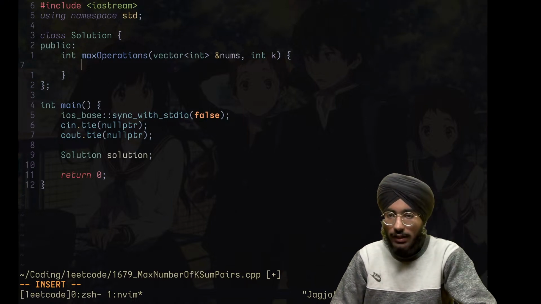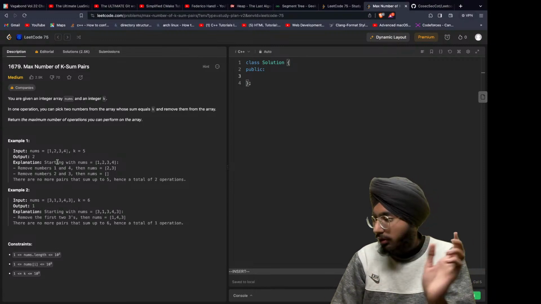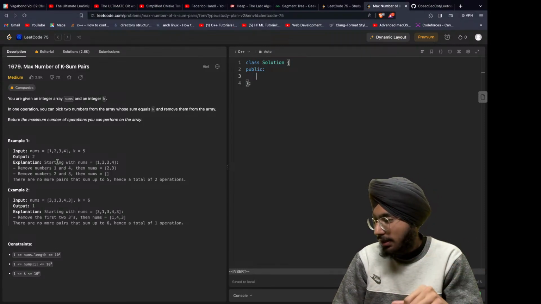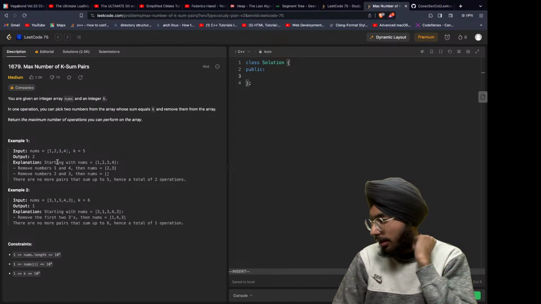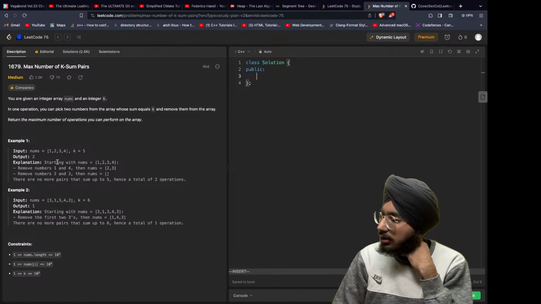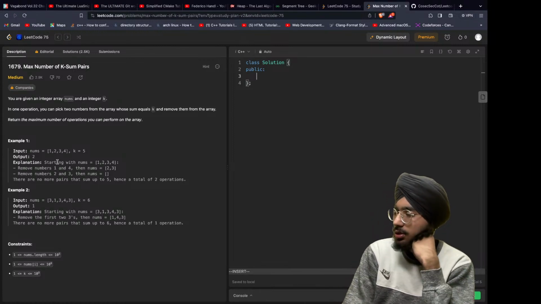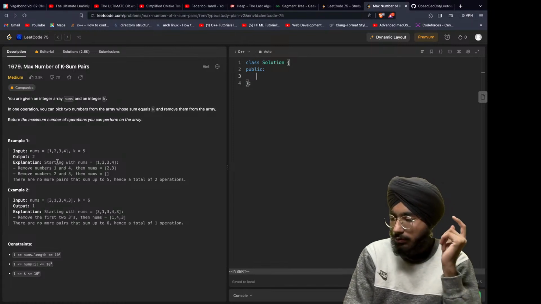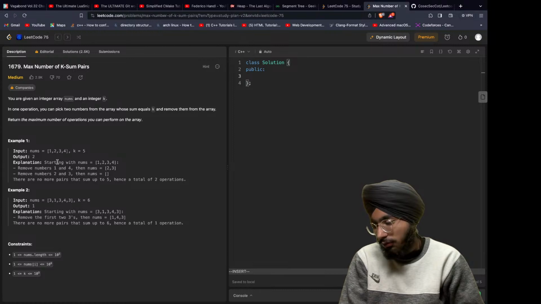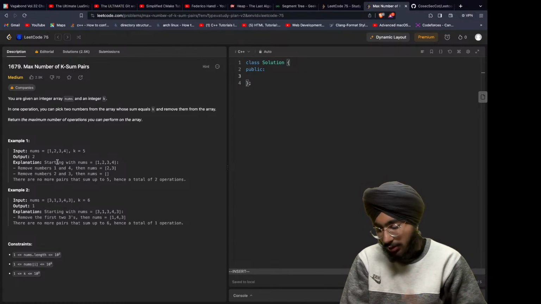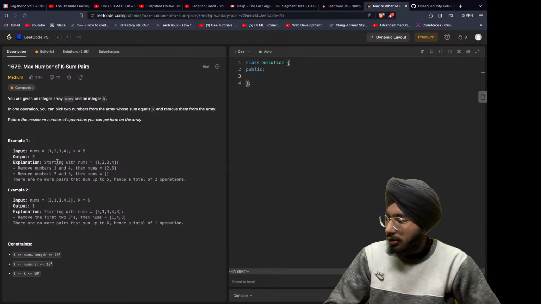So the brute force way is to iterate over each element and find the element whose value is k minus that element, and skip over the ones that you have already seen, which is not efficient at all. You have O of n space complexity, and you have O of n square time complexity, which is not ideal.